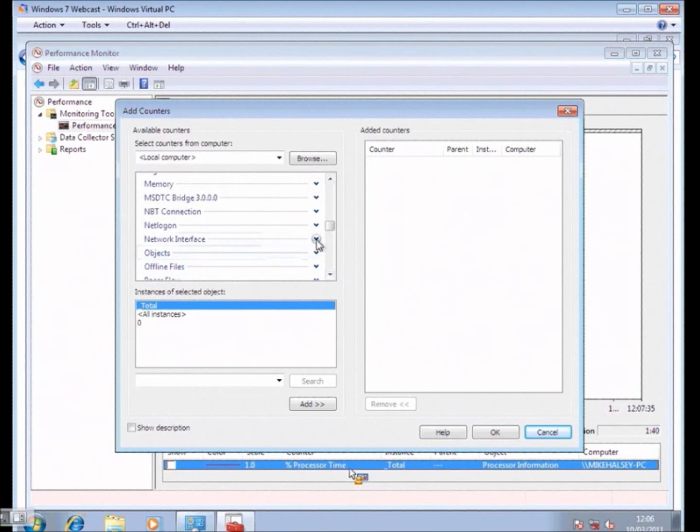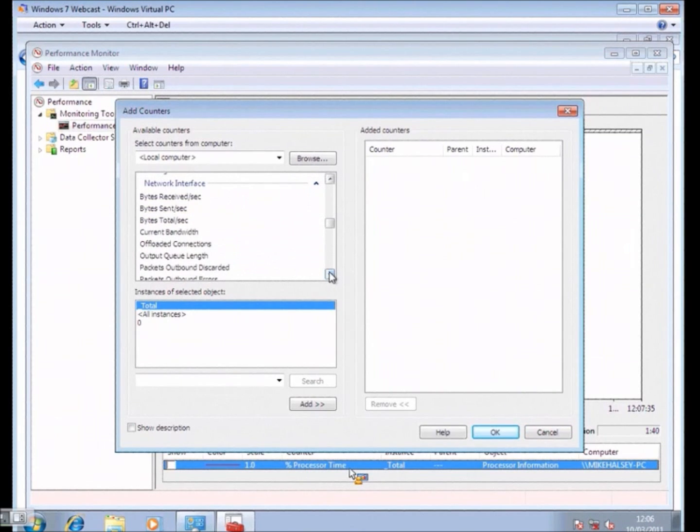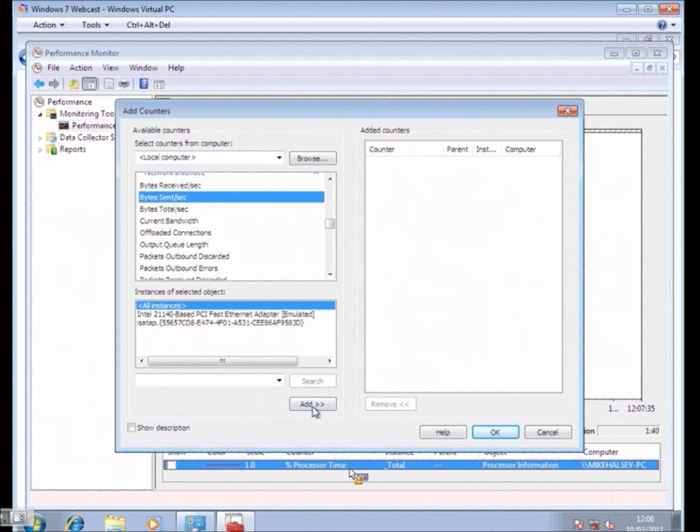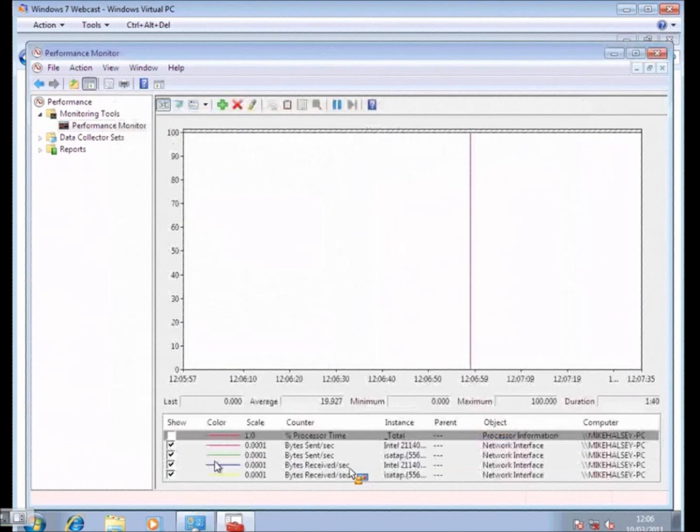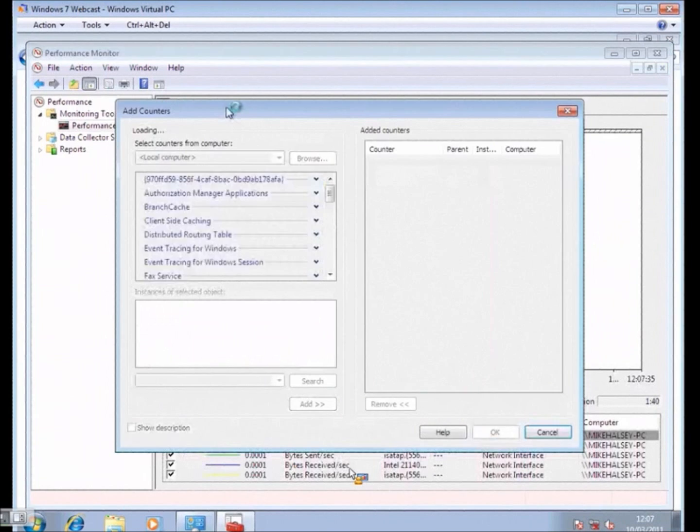Now, if we pull this list down here, then there's all sorts of other things that we can view. So we can select, if we want, individual things there. We can add them to our counter, bytes sent, bytes received, and when we press OK, then we'll see here that we now have a graph will appear.